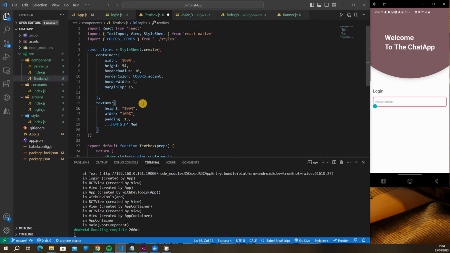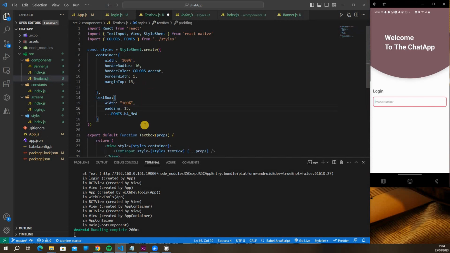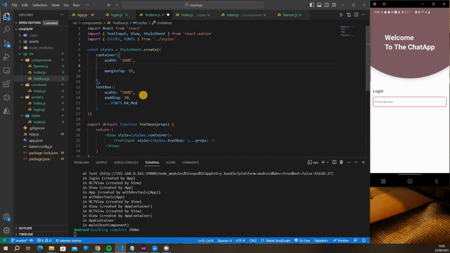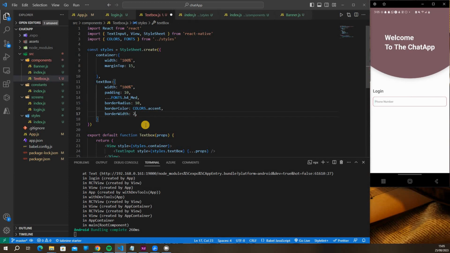Okay, but before, I think I would like to change something. Instead of specifying the height of the button, I'll just remove this and also remove this and just say padding 10 maybe. And then I'm also gonna move this from the container to the text box itself. And then add a comma there. Let's see. Yeah, this looks fine. Just gonna make maybe this 2. Yeah, I think this looks better. I love it like this. So we have our login function. All we need is a button now.